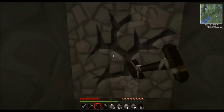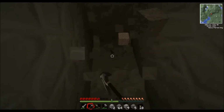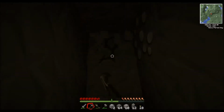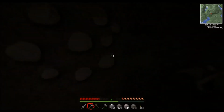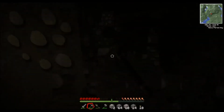As soon as I get a little bit further down, I'm at 24 right now, the diamonds start to appear, around 8, between 10 and 8 or something like that. Pretty sure we're going to see a cave system soon, which will make things a lot easier. I'm going to start talking about some of these ores in a minute. Don't know if you noticed, but in Tekkit my stone pickaxe just broke, and it was automatically replaced by the pickaxe I had in my inventory. That's a mod that is included in the Tekkit pack. Pretty cool.